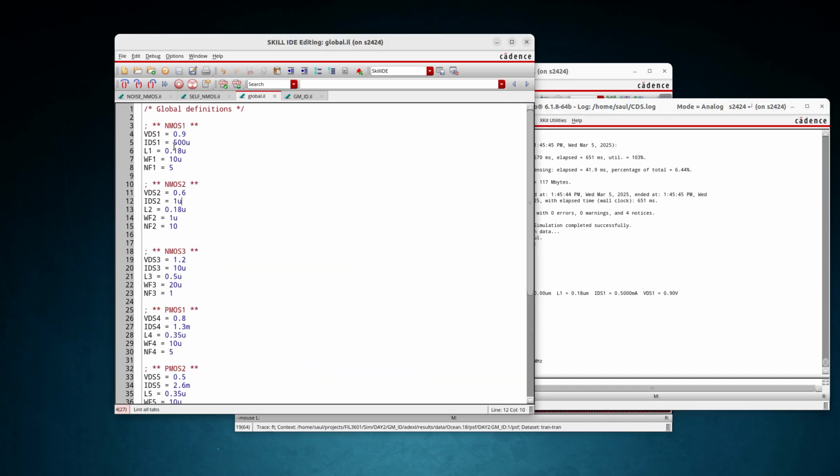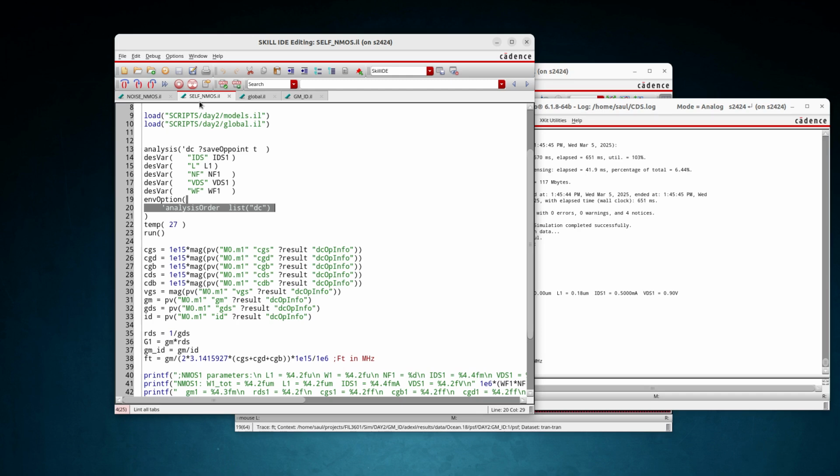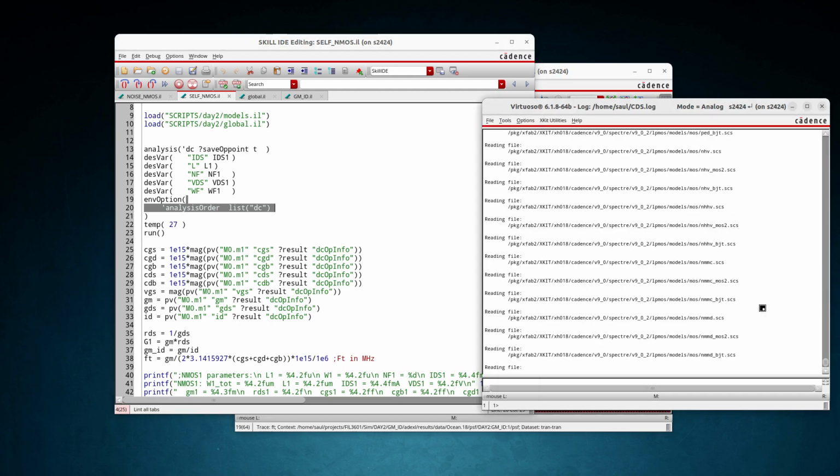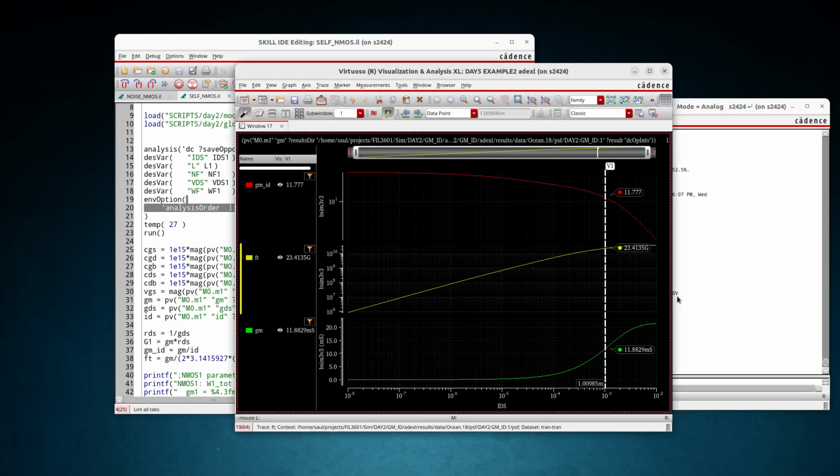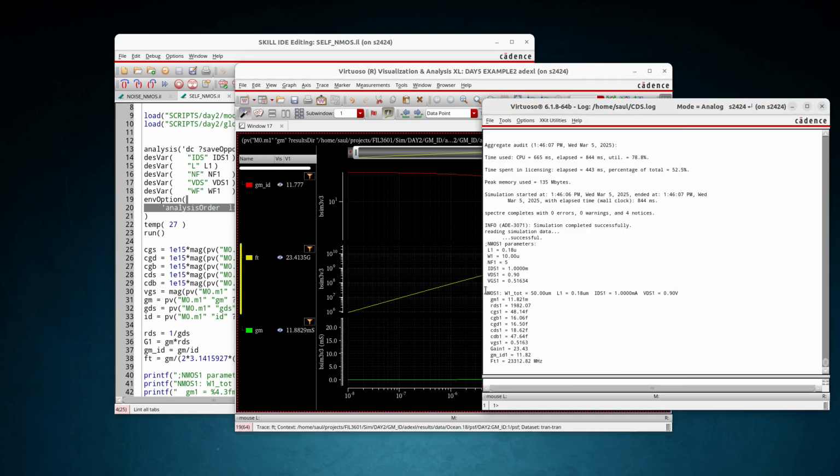Let's put it at 1 milli here, and then we run the simulation. Okay, so we extracted, and for 1 milliamp we get the following solution.